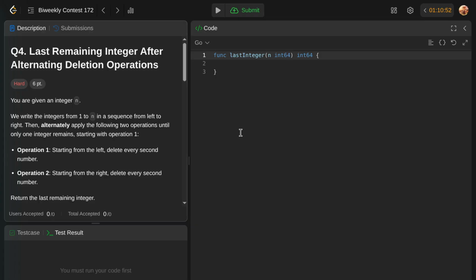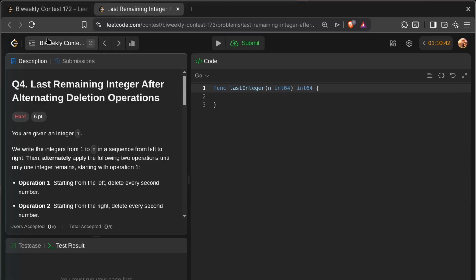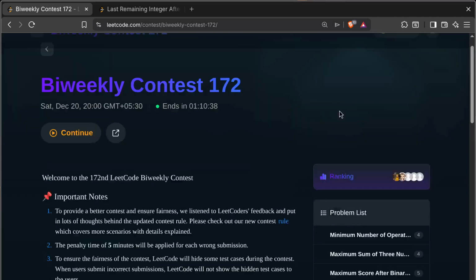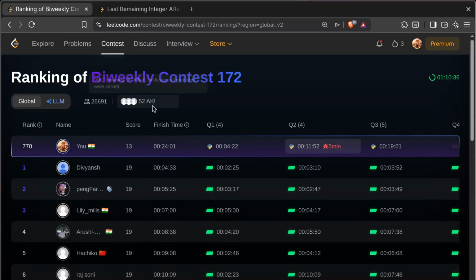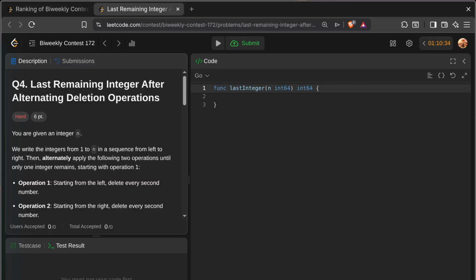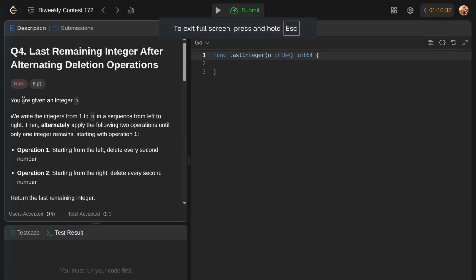Okay, so last remaining integer after alternating delete operations. Okay, so what is my rank so far? Okay, you're given an integer n.